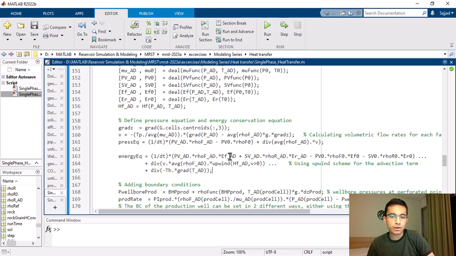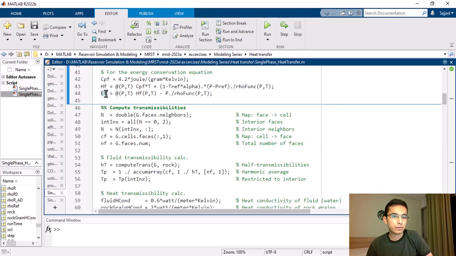So we know that for the calculation of the accumulation term, we use internal energy, right? This is the internal energy of the fluid, which is guessed, and this is the internal energy of the fluid in the previous time step. This is the current time step, which is just a guess. This is for the previous time step. So as you see, we calculate these specific internal energies again and again in each iteration. So instead of doing that, we use this formula directly.